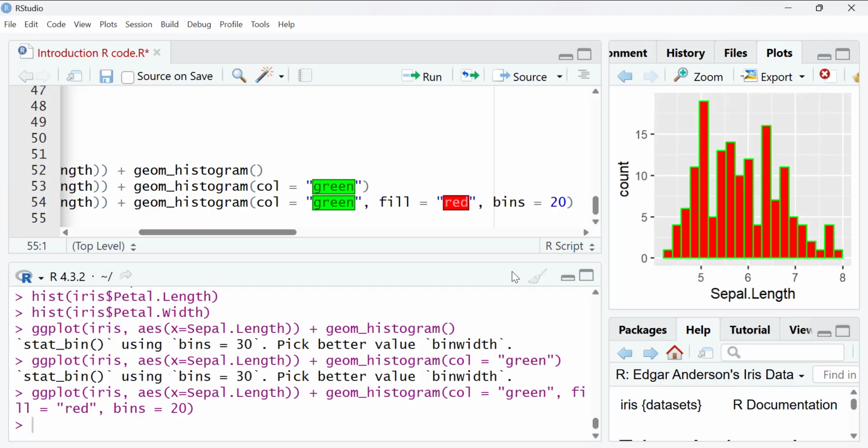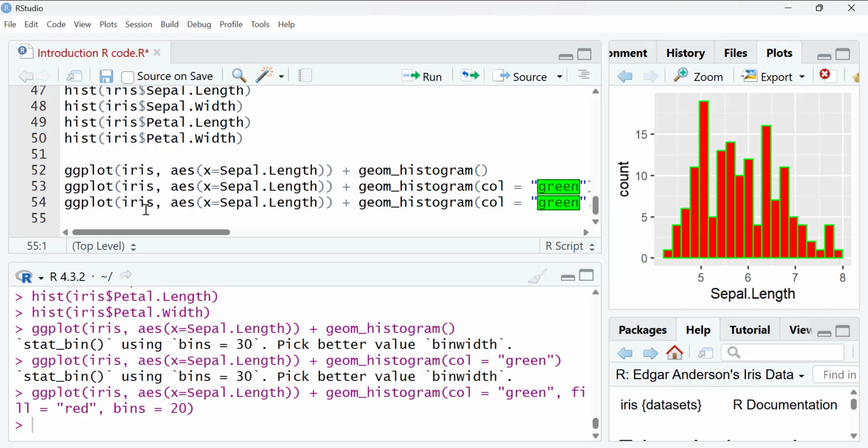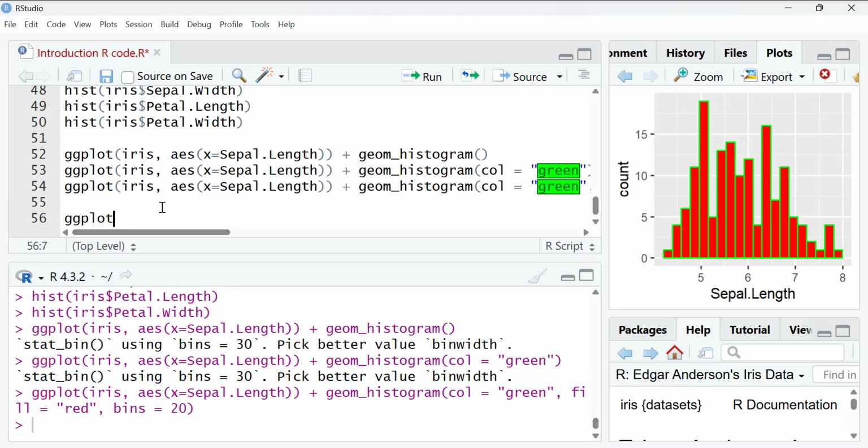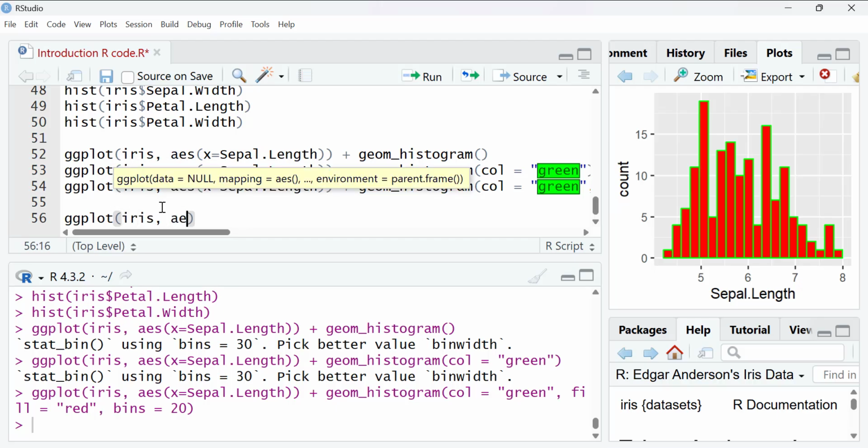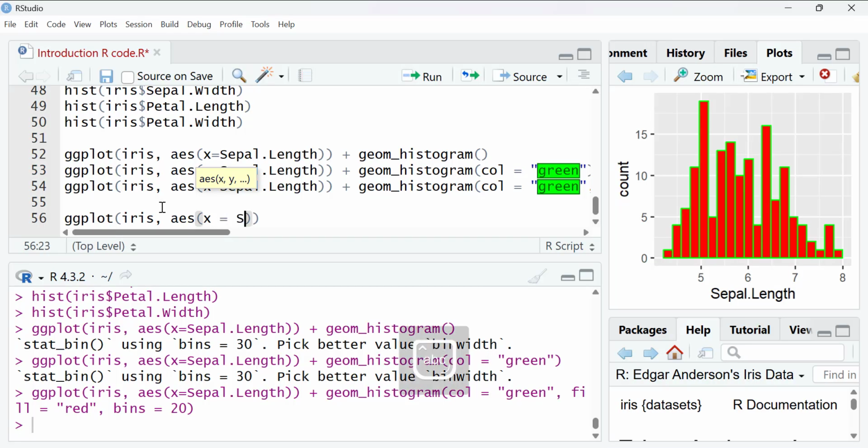And then we can create a different type of graph, right? Let's say we're going to create a frequency polygon here. So do ggplot iris, aes, x equals sepal length.